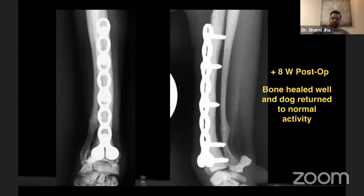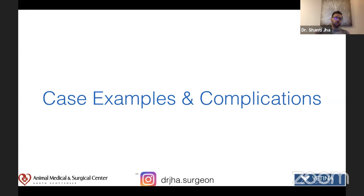It's repaired, and the dog returns to normal life. And that is the goal, right? That's why we are doing this, so that the dog, who makes our life easier and happier and is loyal every single time, can return to its normal activity and do its doggy things. That was a standard case, but I think what we can learn more from is looking at some case examples and complications, and then we'll talk about how to reduce those complications.